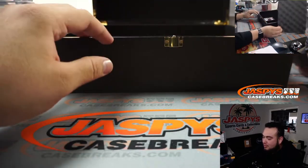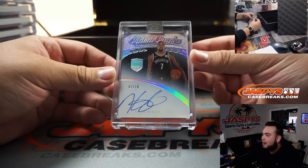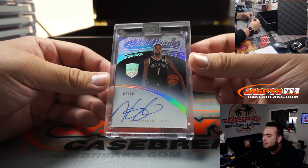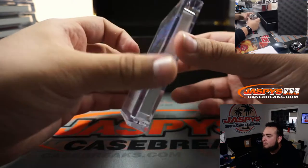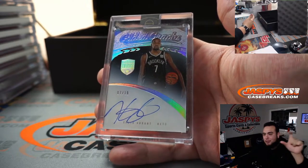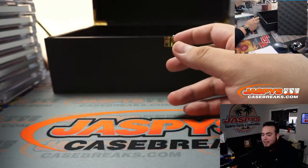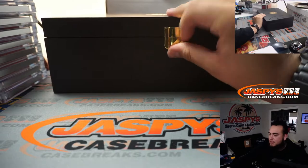Last but not least — jersey number, 7 out of 10, Gilded Graphs Autographs — Kevin Durant. He just pounded on the Warriors yesterday, I believe. Jersey number, 7 out of 10, Kevin Durant. His agency signed a card that Kobe gifted him for a one-on-one duel between him and Kobe — that was pretty sweet. And he was finally signing a ton of cards for the upcoming products. Those are the ten hits right there.